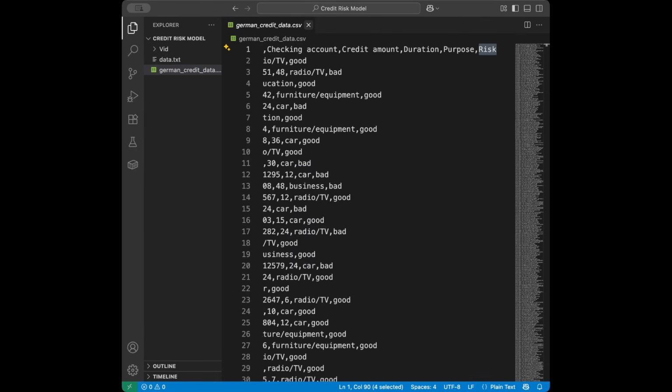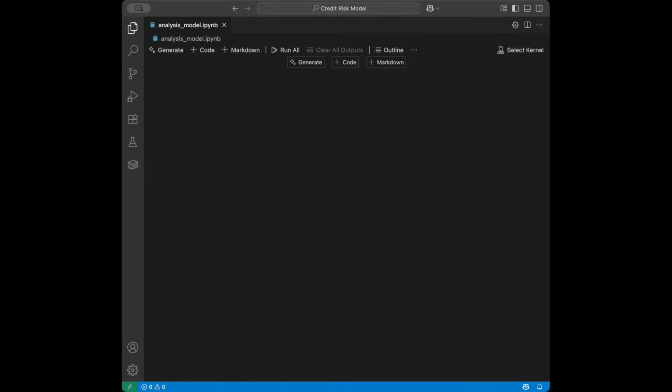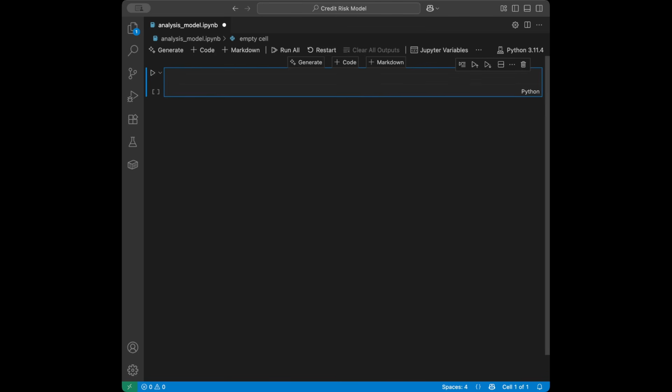The first thing I'm going to do is create a Jupyter notebook named analysis and model, with the Jupyter notebook extension ipynb. Now I'm going to select my kernel, Python version 3.11.4, but you can run other Python versions too. It's okay as long as you have something greater than 3.1.